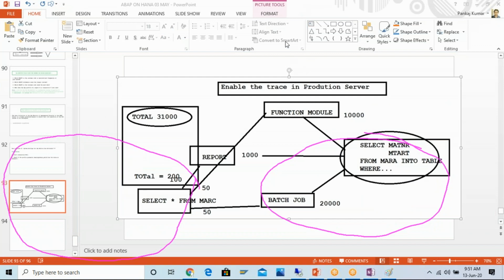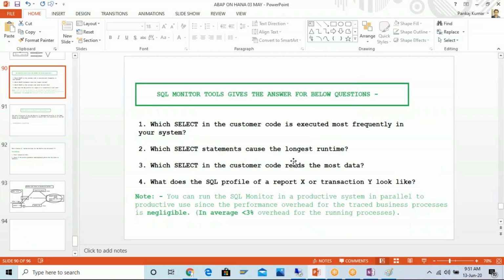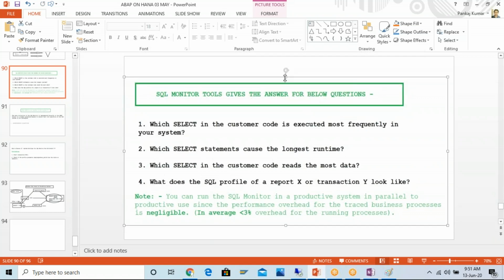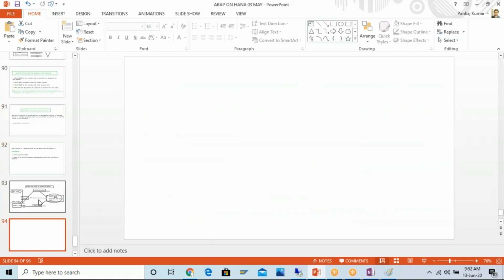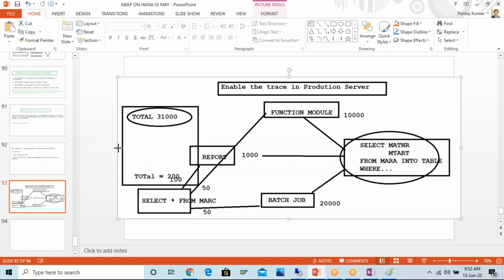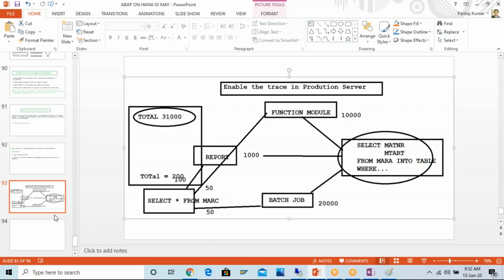So now what we will do is, from tomorrow onwards, we will start a new topic. Maybe from tomorrow we can start the information model. Okay, after completion of the information model we will learn about the AMDP in detail. First we will learn the SQL script, and then we will learn about the AMDP once our information model gets completed, right? So these are the things, and then we will learn about the CDS, fuzzy search, ALV IDA, right? Then how we can integrate the Fiori app with the CDS. So if we are going to develop some CDS in the backend, how we can integrate, how we can pass the data from the CDS to that Fiori app, that also we will see. Okay, so let's meet tomorrow, and tomorrow we'll start from the information model.